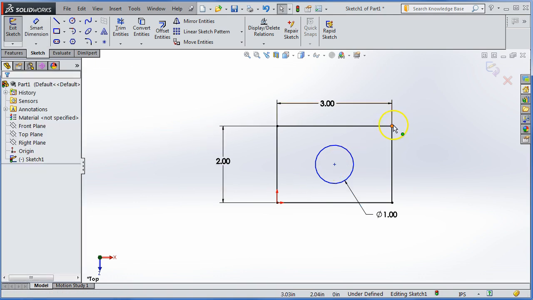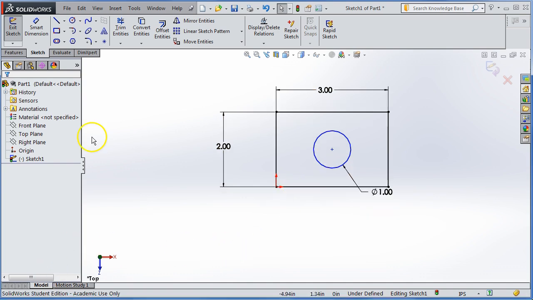Now you notice these lines are black. They're fully defined. This line is blue. It is not yet completely defined. It's defined for its diameter, but there's still some lack of constraint for its location. The way that I placed this was nice and simple, and it's a very handy way to design, but I'll show you later that it does have a little limitation. Okay, so I think we're ready to exit this sketch, so let's do that.